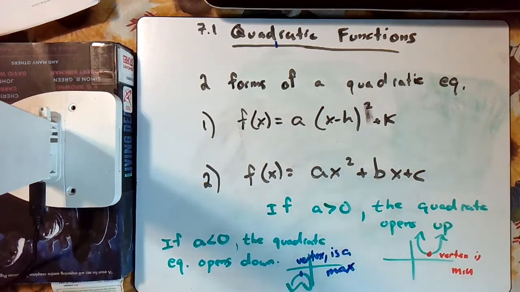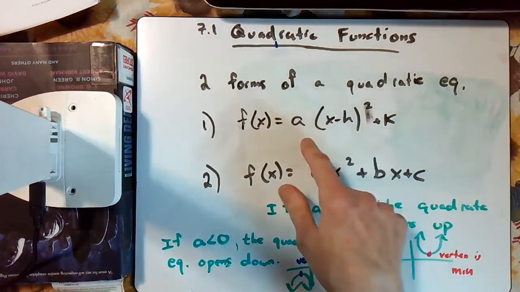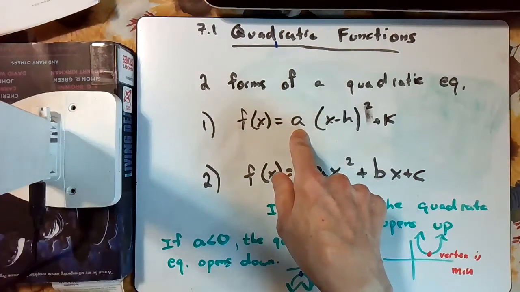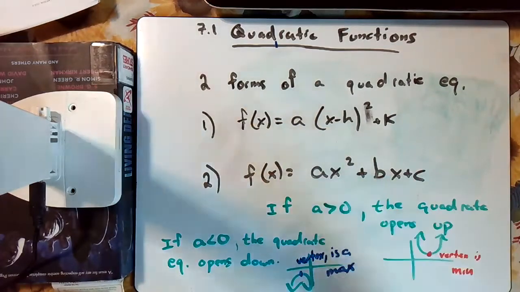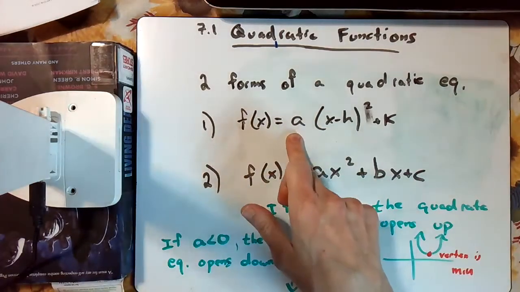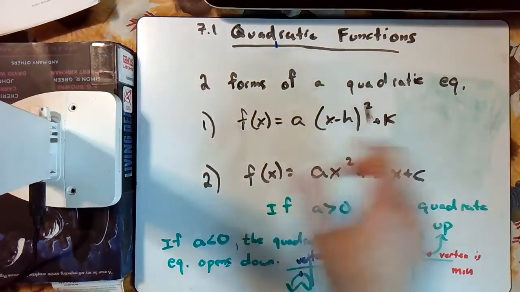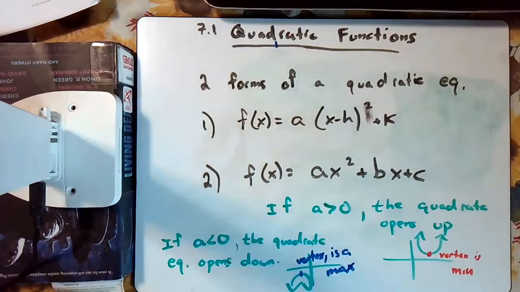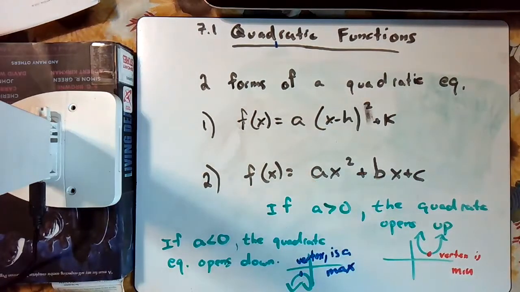So if A is less than 0, the quadratic equation opens down. Basically, if A is negative. Now that should ring a bell because remember, when we were talking about transformations, if you had a negative in front of the x, like outside of it, what did that do? That flipped it over the x-axis, right? The curve would open down if A was negative in that instance. So the same rule still applies in this form. Same thing down here. If this was a negative A, it's still going to open down.